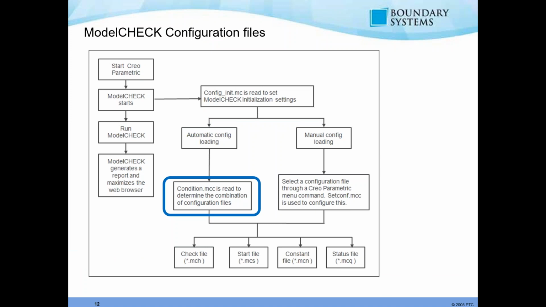Then we go to the conditioning file, .mcc. This is where you set certain conditions up. As an example, I can say for a certain user, Bob, I want to run certain checks. Maybe Bob is the manufacturing engineer. He needs specific things checked, like sheet metal part thickness and things like that. So he will have certain checks that need to be done. Then another user can have different things. So you can set that up in that one conditions file.